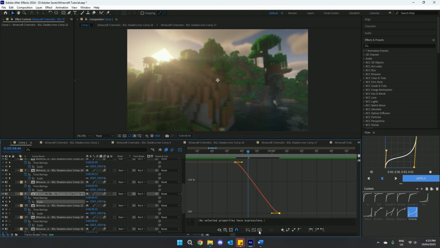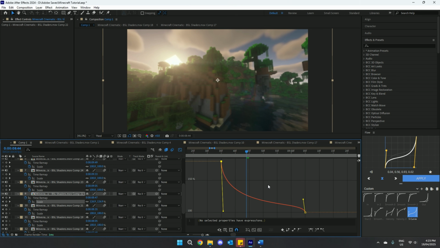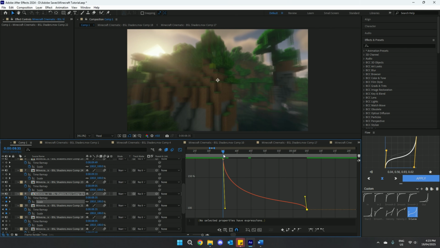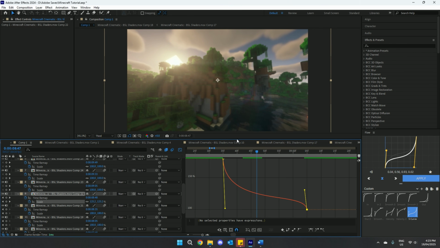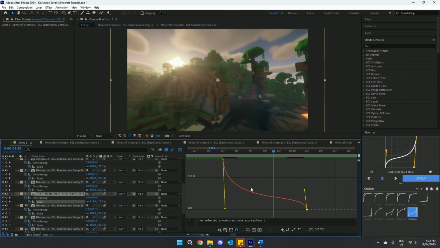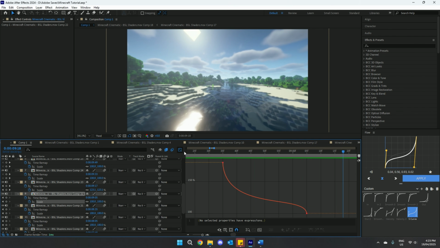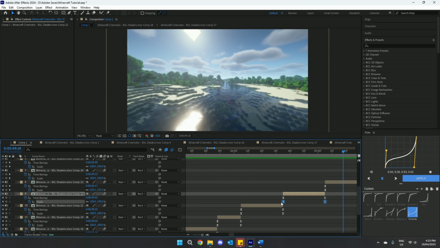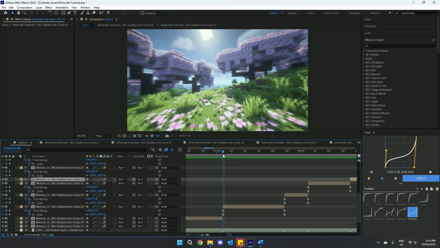Go into your graph editor again, and change our graph because it will have shifted after swapping the keyframes. So drag this first one down, and this final one, because it's a zoom out, we want this to be a bit lower so that it's not as zoomed in during the main portion of the clip. So this looks alright. And now that you've done your zoom out, we can just plop this onto whatever clip that you want a zoom out to be.